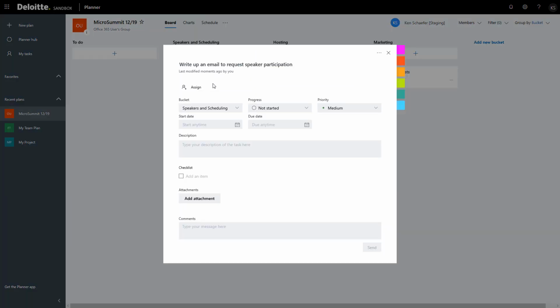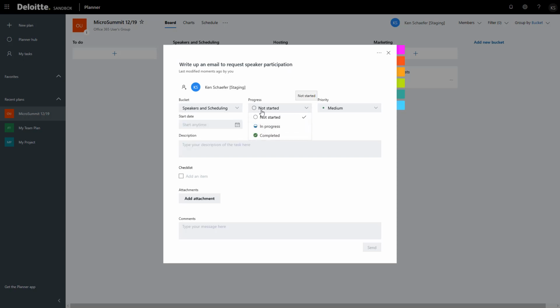But now, once the tasks are out there, I want to add more detail. I want to edit these tasks, and by clicking on a task, that's where I get to the detailed task view. As you can see here, there's a lot of things I can do. I can start assigning it to people, so I can assign this to me. I can change the buckets from here if I need to.